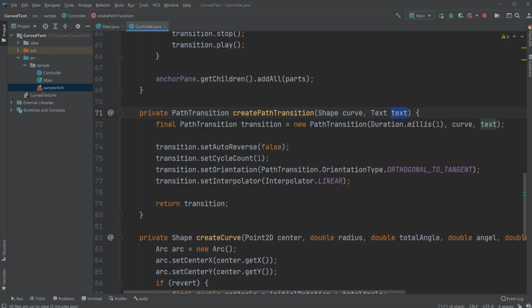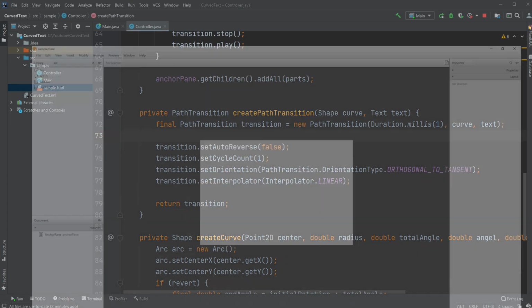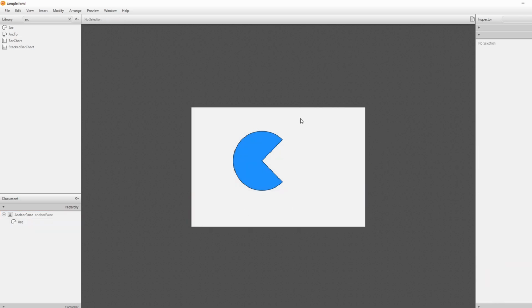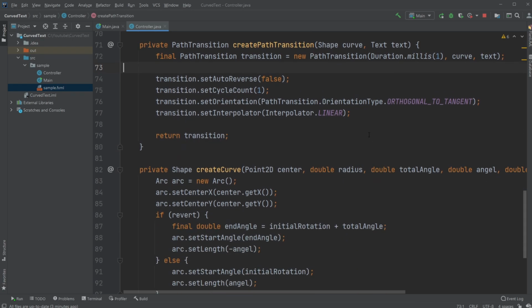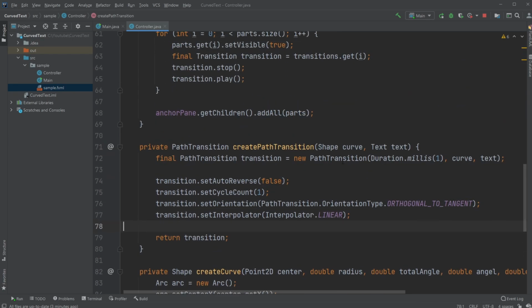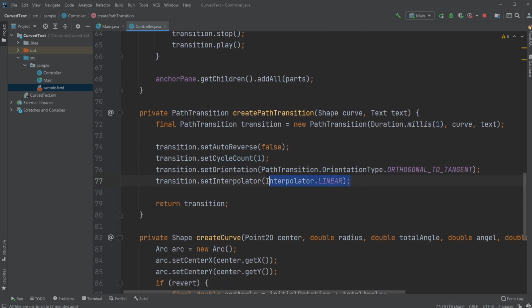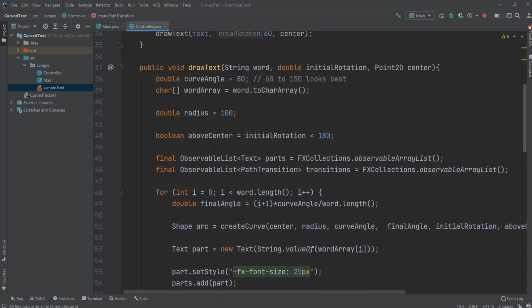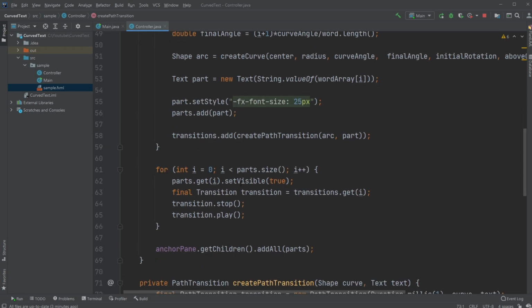We're technically just doing a path transition, which would normally start at some point on the shape and then move all along the edge of the shape. But we're using this feature where it starts at the edge of the shape, and then we start and stop the animation very quickly. So it is technically put at this position of the shape, and we're doing it for each of them. So we're just doing a path transition that's like 1 millisecond, with no auto reverse, only doing it once, and a bit about some orientations. Whenever we go through all the transitions, we just stop the last one, start a new one, start, stop, and so on.